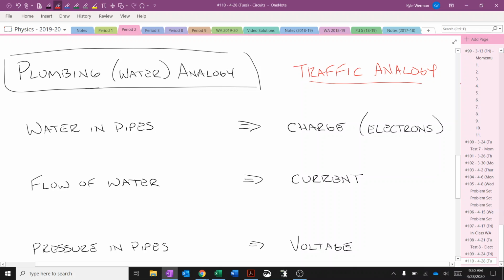Hopefully you would identify that the water in the pipes, or the charge, the thing moving, would be the actual cars in that system. The flow of cars, the current, would be like the traffic flow. Right, and obviously cars have gaps between them, things like that. Maybe the traffic flow, we would say, if you put into Google Maps how long it would take to get from A to B, depending on how quickly traffic moves, they would give you a time, right? And you could determine an average speed, right?